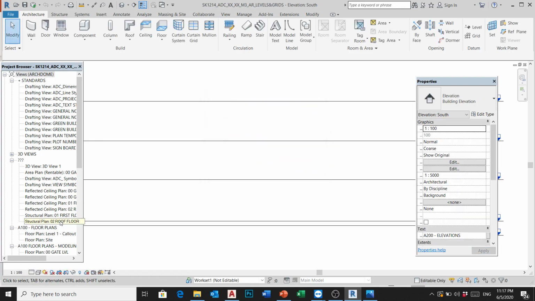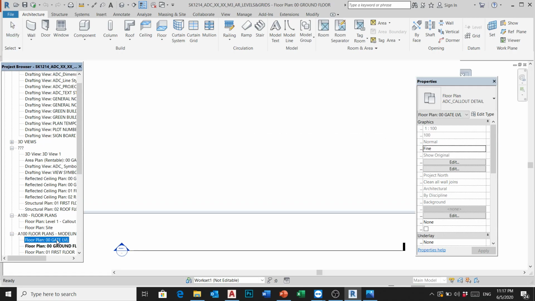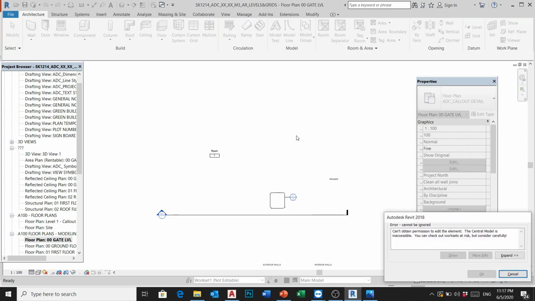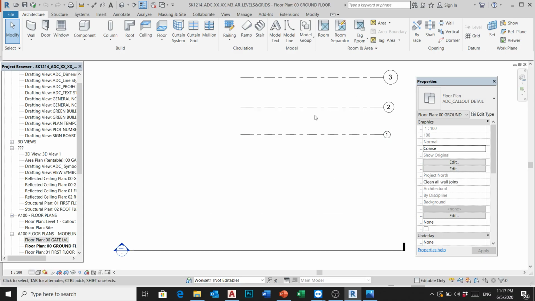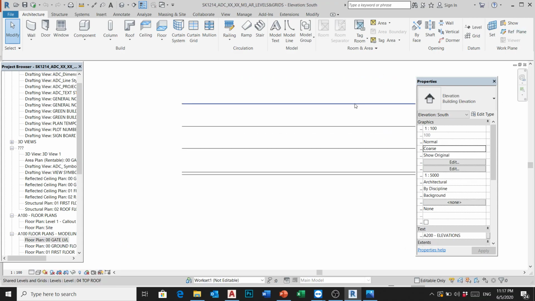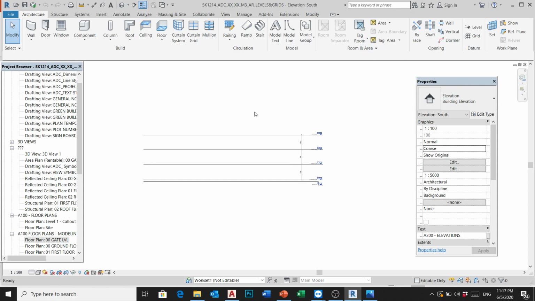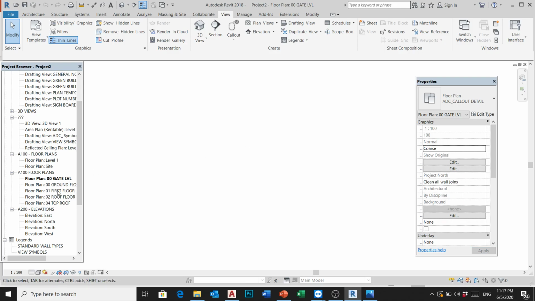Okay, and just go to any floor plan, the gate level, whatever we have, these levels and grid. I will select this and delete. I think this is because it was not a central file, I copied the project folder. Okay, anyway, I'll just keep it now, so later we will explain how to use it. I'll close the level and grids, and later on we will just go for this. Okay, and now we just created it.